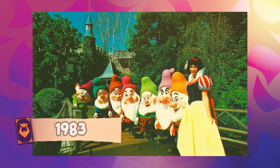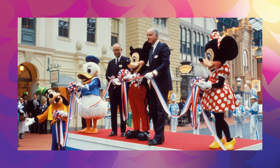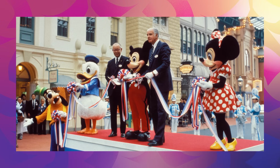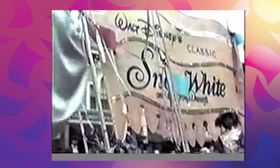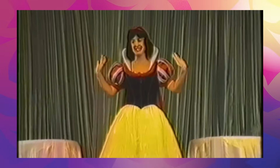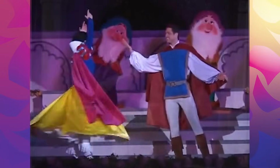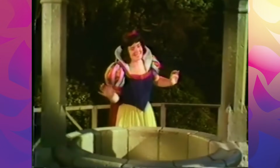Now, a new Snow White costume appeared in the parks in the early 80s, 1983 to be exact. Now, Tokyo Disneyland opened its doors in 1983, so perhaps there's a connection there, but I'm not entirely sure. Her 50th anniversary was just a couple years away, and she got a full parade in the parks, but this costume doesn't align with that. That came years after this costume debuted, so I'm not really sure what's working out. So I'm gonna go with Tokyo Disneyland opening, because they have a Snow White ride and stuff, so, whatever. And now this costume is suspiciously similar to the Disney on Parade costume. There's a lot in common here.